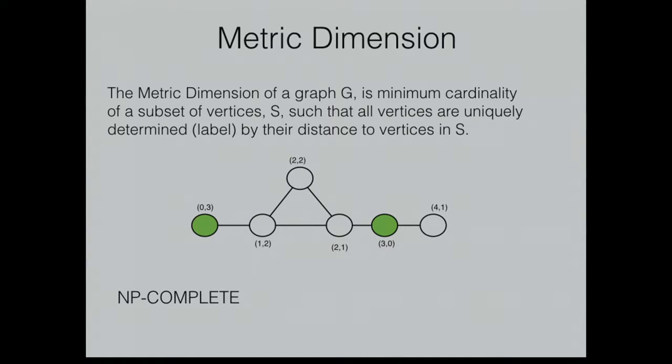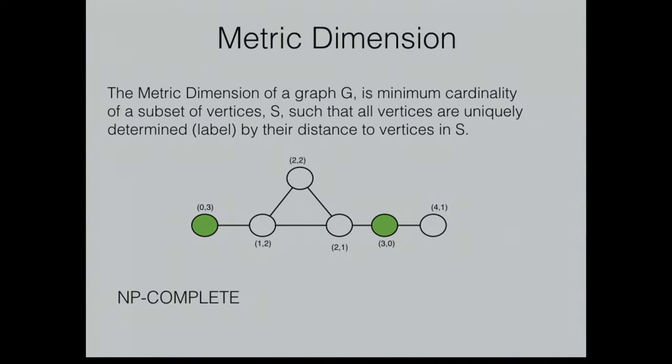This is actually the metric dimension of a graph, which is somewhat well studied inside of theory. I didn't know about it when we first came up with it, so shame on me, being a complexity theorist in my former life. The metric dimension of the graph asks the question: if I were going to give you a subset of the vertices of the graph, how many would I need to be able to uniquely identify the rest of the graph? And here, of course, the distance is just the hop distance.